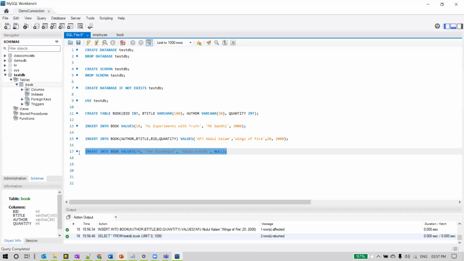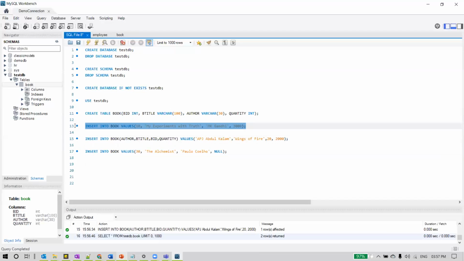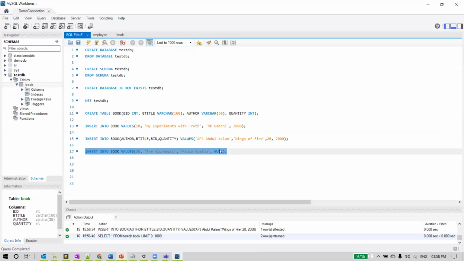And this is the syntax of the first way we inserted into the table. The remaining data for the other columns is provided, but we are not sure of the quantity, so we are providing it as null. Whenever you are not sure of what the value is, you don't need to provide some dummy value forcefully. You can just provide it as null. And let me execute this. So it is successful. You can see it here, a green tick mark.